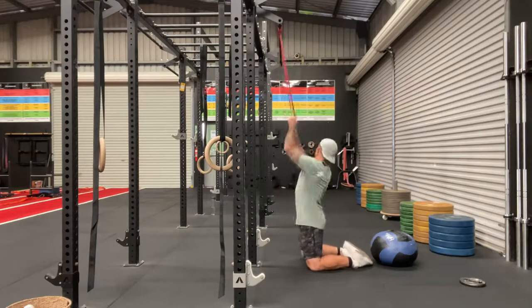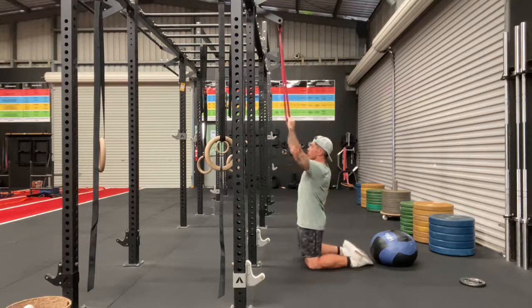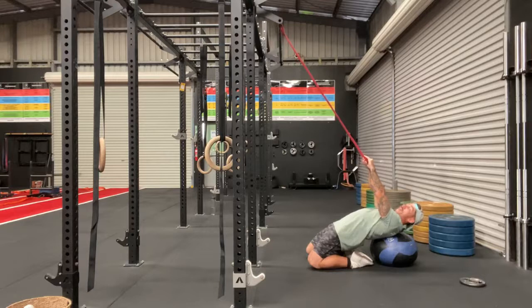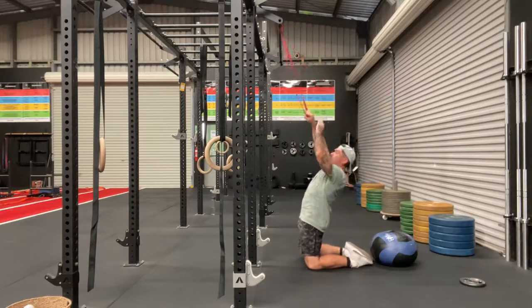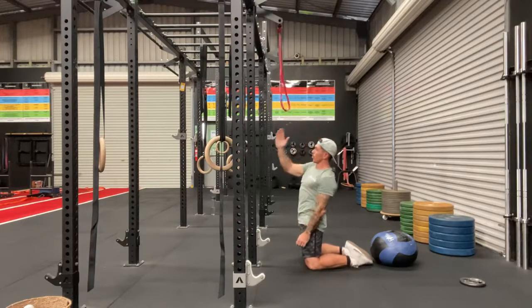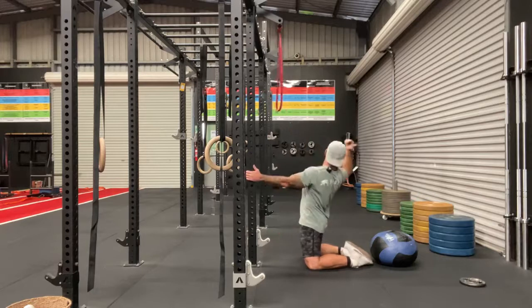Level two, we're going to use a band and something behind your shoulders to elevate. Glutes on, abs on — lean back until your shoulders touch the ball or bench, then come up lifting your arms into the air to help you return out of that position. With the band, if you want to make it harder, move closer to the anchor point; if you want more assistance, move further away.